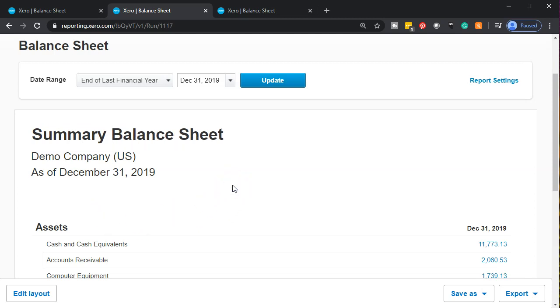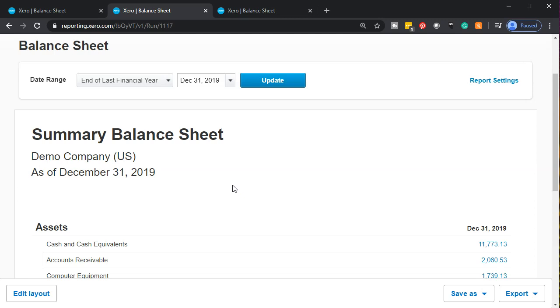And again, just note that you can imagine multiple different variants that you can have on this, right? That's why, when you have a default summary balance sheet, if Xero was to just make one and say, hey, here's a summary balance sheet, it might not be the way you would imagine the summary balance sheet, and you can change that.